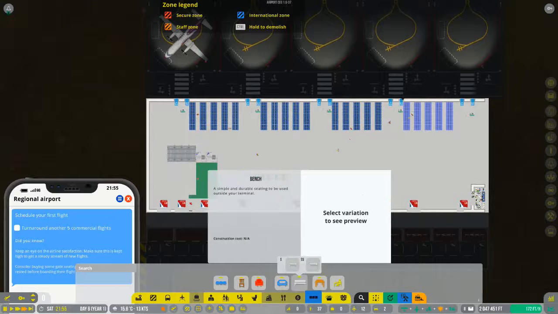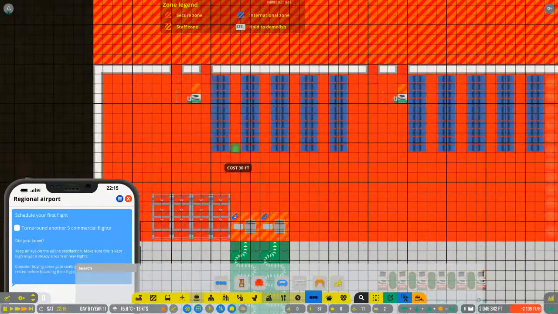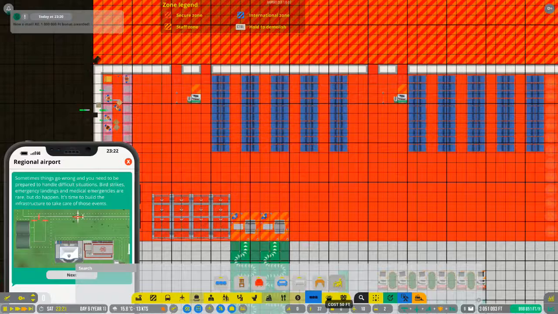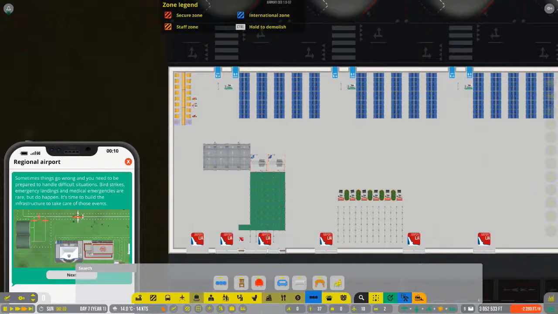Okay, now we're gonna add laptop seats because people are addicted to their devices and therefore need things like laptop tables, I guess. Long table with power outlets for recharging passengers' electronic devices. Oh my god. People are going to be addicted to this airport because of all the charging power it gives. Yeah, people are gonna love this place. Trust me.